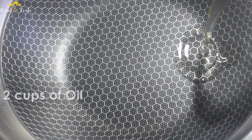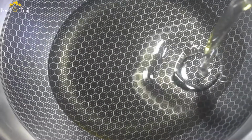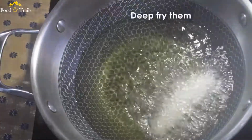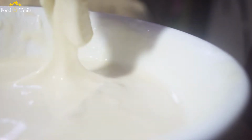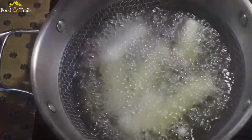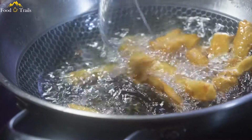In a frying pan, heat 2 cups of oil. Now, carefully dip the coated potatoes in the batter one by one. And deep fry them for 5 minutes at medium flame.